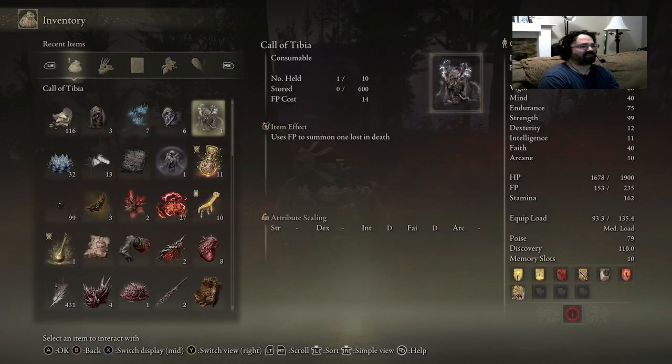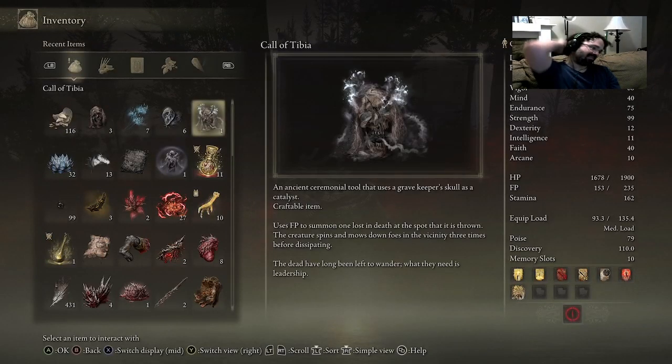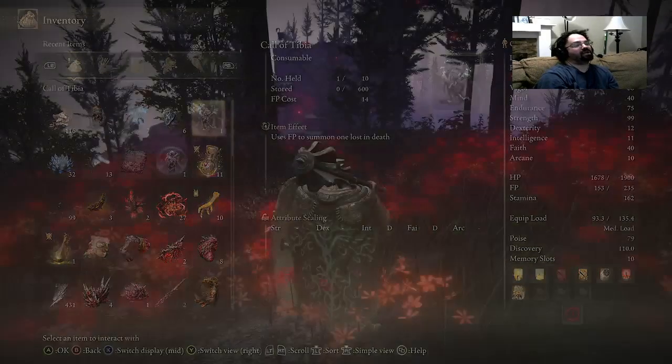Call of Tibia. Use FP to summon one lost in death. An ancient ceremonial tool that uses a Gravekeeper's skull as a catalyst. Craftable item. Use focus points to summon one lost in death at the spot that it's thrown. The creature spins and mows down foes in the vicinity three times before dissipating. The dead have long been left to wander. What they need is leadership.